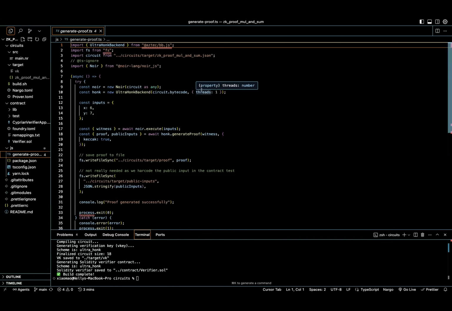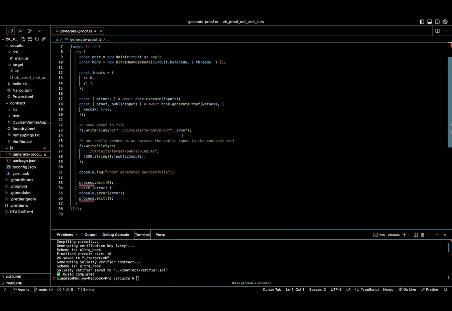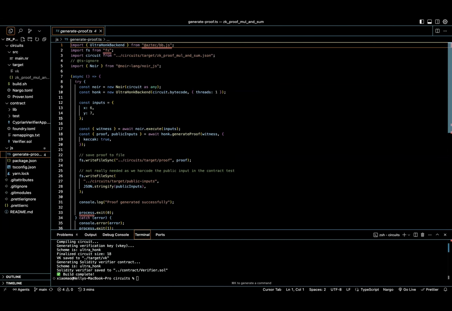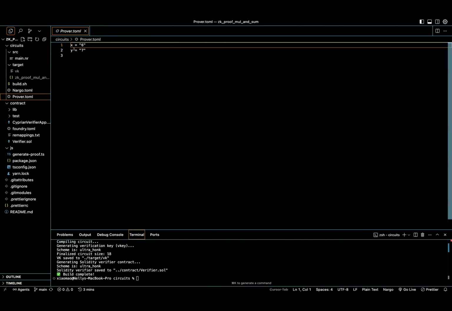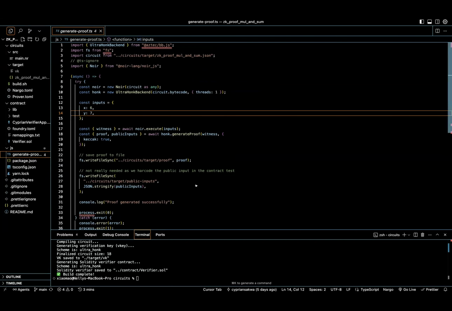Then we come down there. No, not there. Line 13 and line 14. We're just inserting what is in our prover.toml. That is what we are putting there. So there's nothing else we are changing. The rest just remains the same, and we've been using the rest just as it is. Just been changing that bit only. The other bits have just been the same.